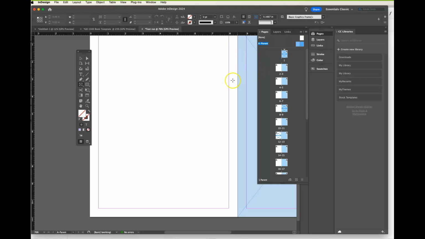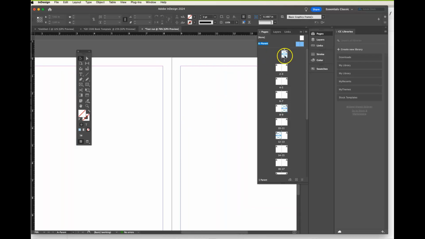Let me get back over to this side. There. So now they're all gone. But see, I can still see these because the master page kind of goes into the background, right? So master pages are really useful, especially when it comes to numbering your pages and things like that. And I will do that in another lesson on how to number your pages because it's kind of a lot. But for now, I just want to talk a little bit about how it all works.